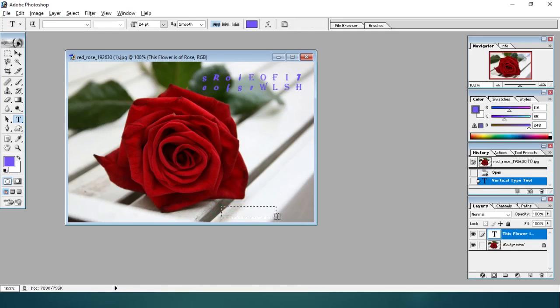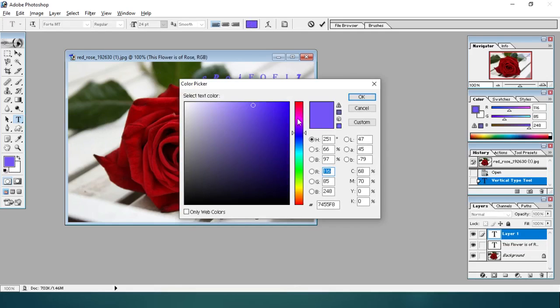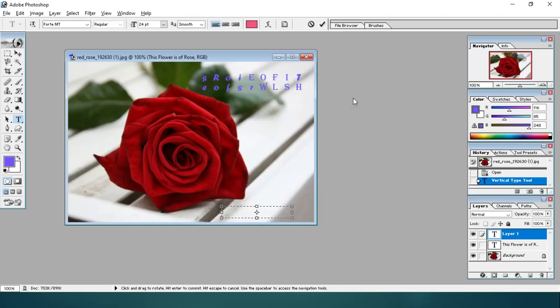Now it is displayed horizontally below. I will select a portion, change the color over here and select red. Okay, and say OK. So here see RO SE, rows. You can see that it has been displayed horizontally, and this one is in the form of vertical. So in this way you can type text in your Photoshop file.